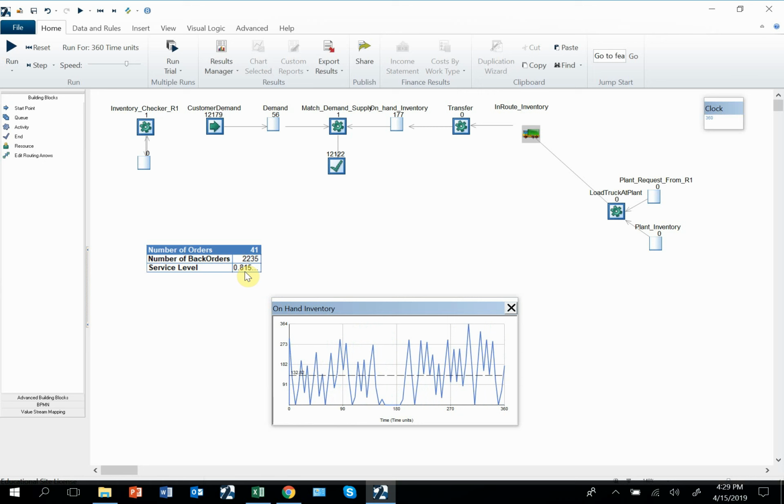So this is not a facility layout, but it could be that way. We can model things moving around a warehouse floor. I'm just not doing that on this particular example. It's an inventory management model is what we're doing.